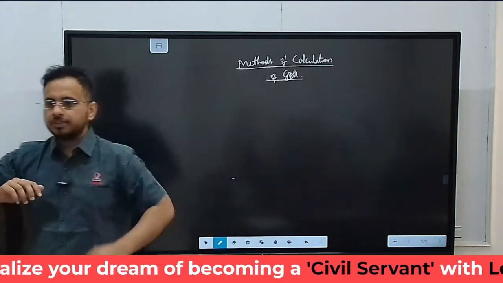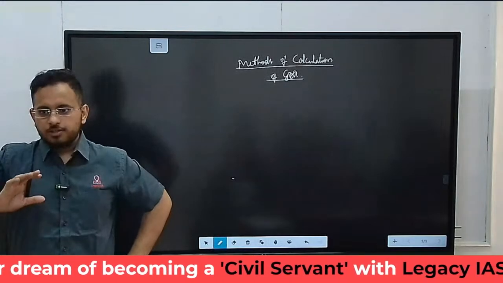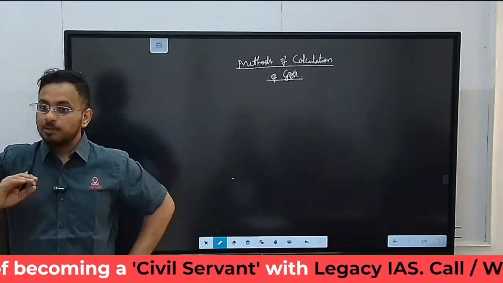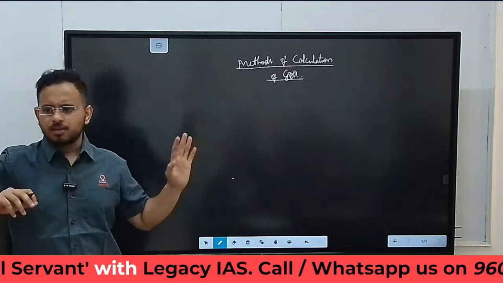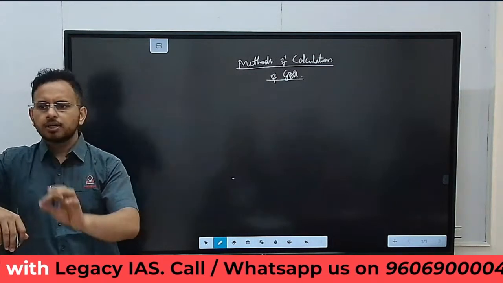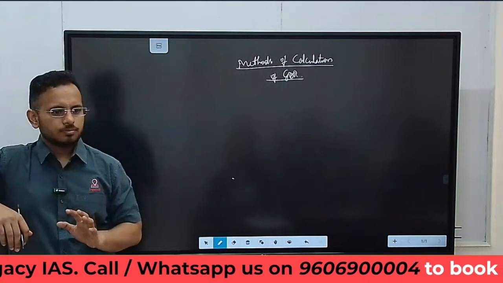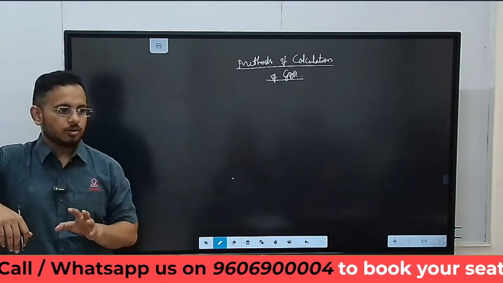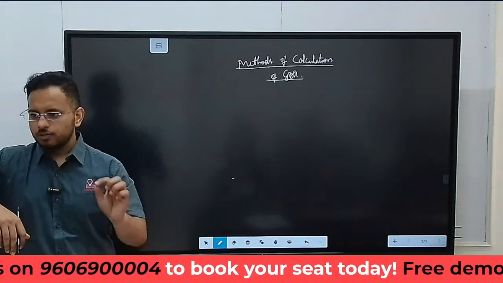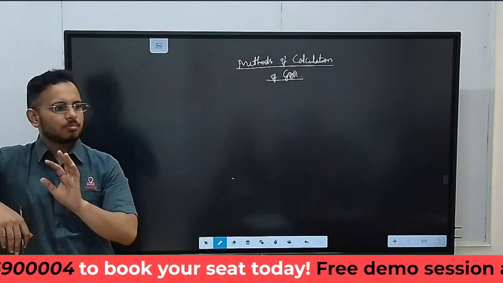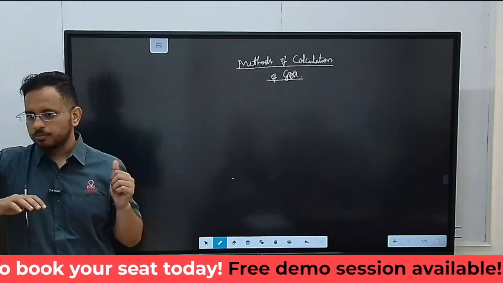Okay. See, from the last 10 years, prelims question I'm talking about, there was a mains question on the same topic, exactly the same. Describe the methods used in the calculation of GDP. That was a mains question in 2021. Exactly the same. Whatever you will be writing in the notes, if you just reproduce the same in the mains exam, that would do justice to this particular question.